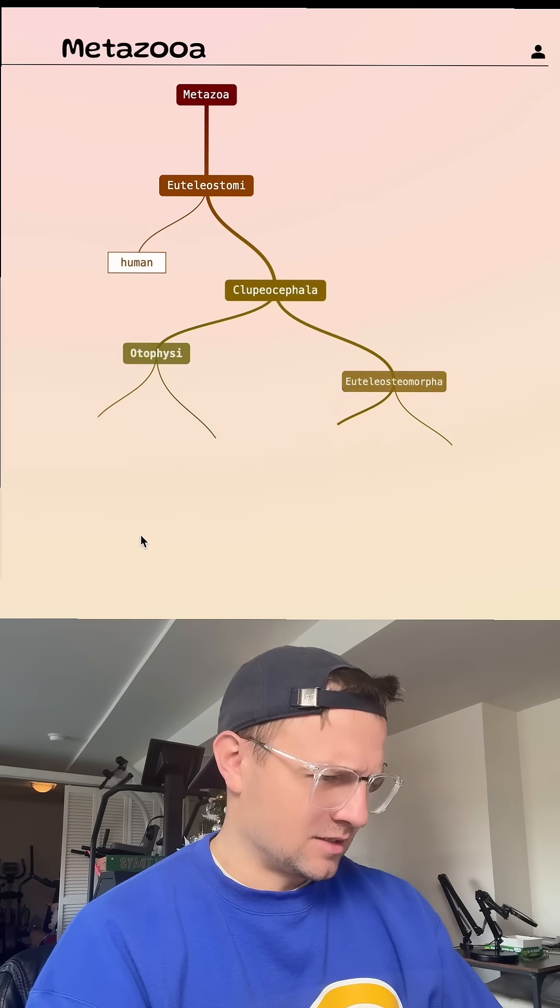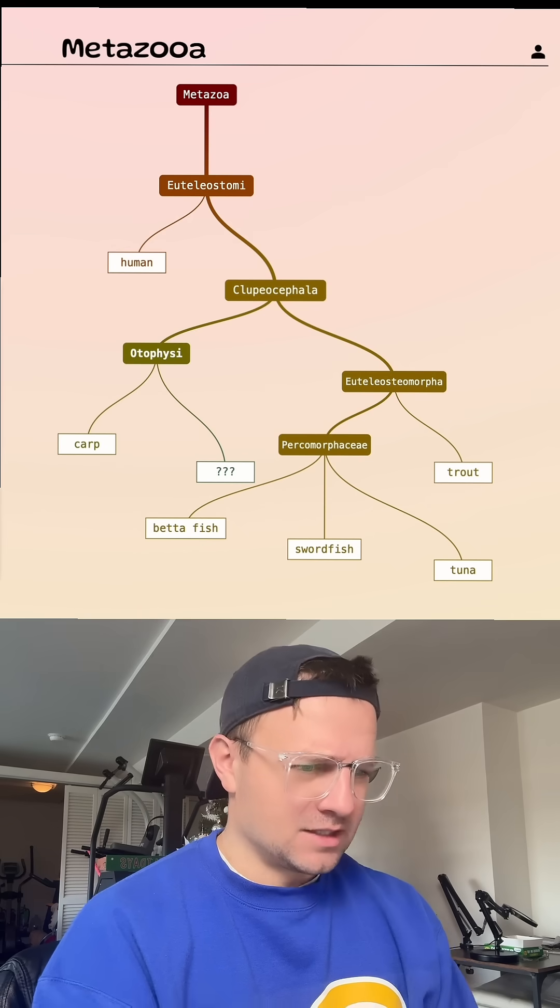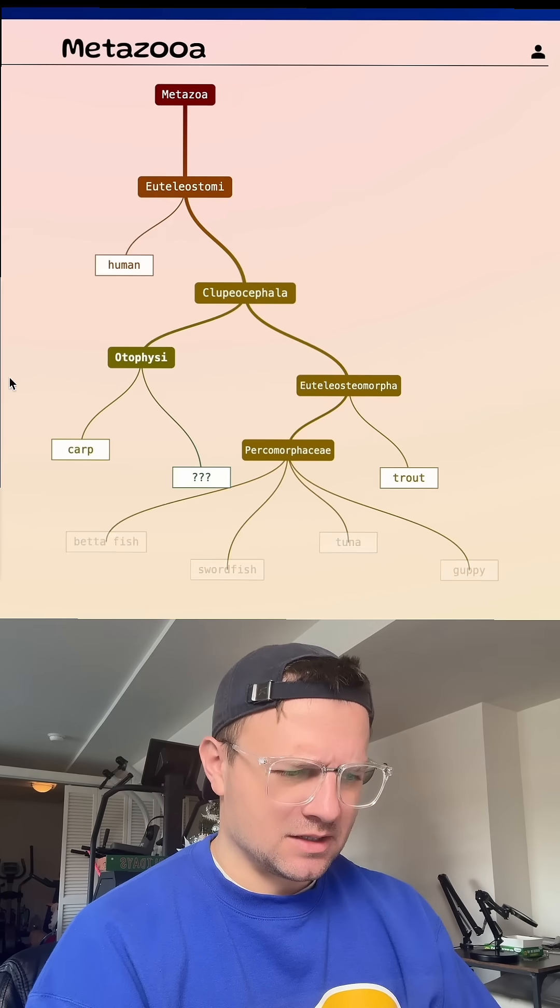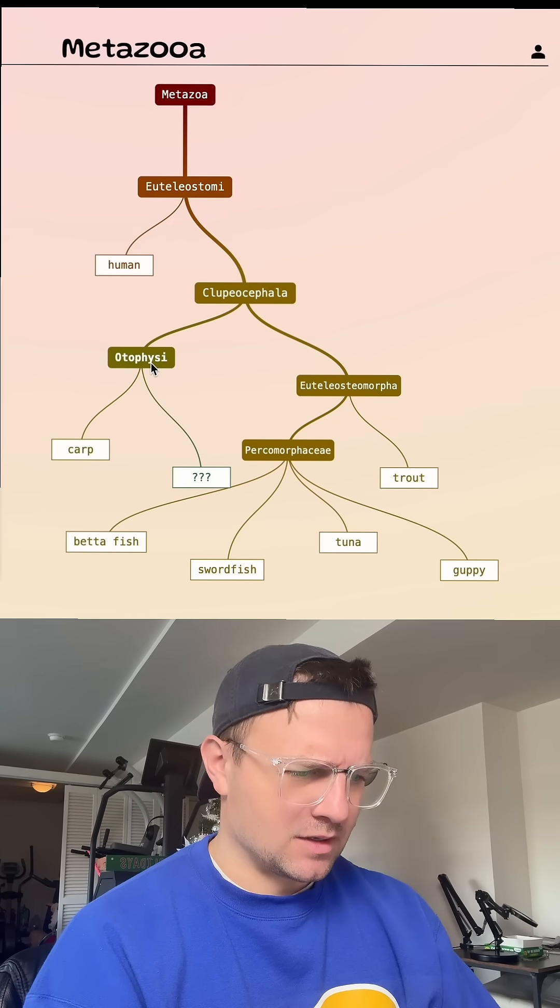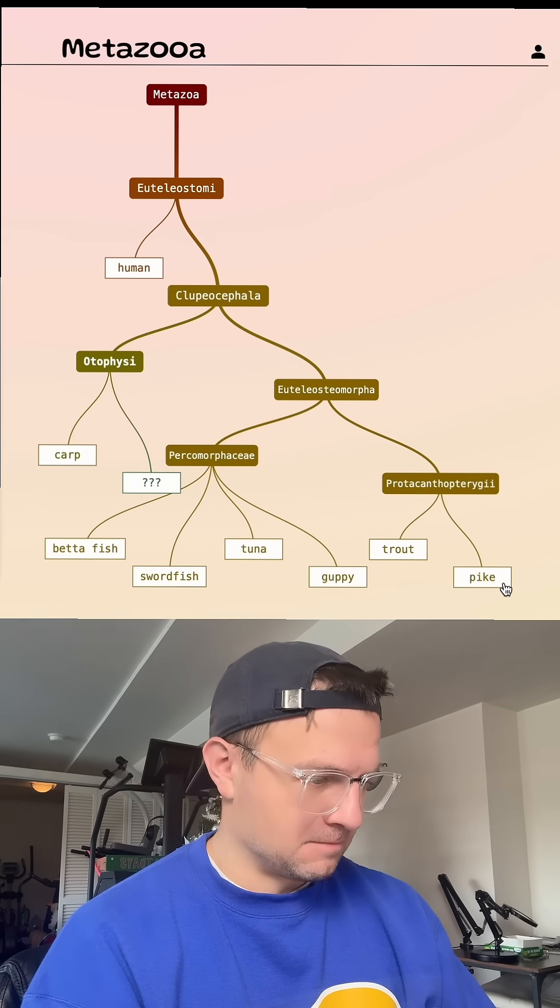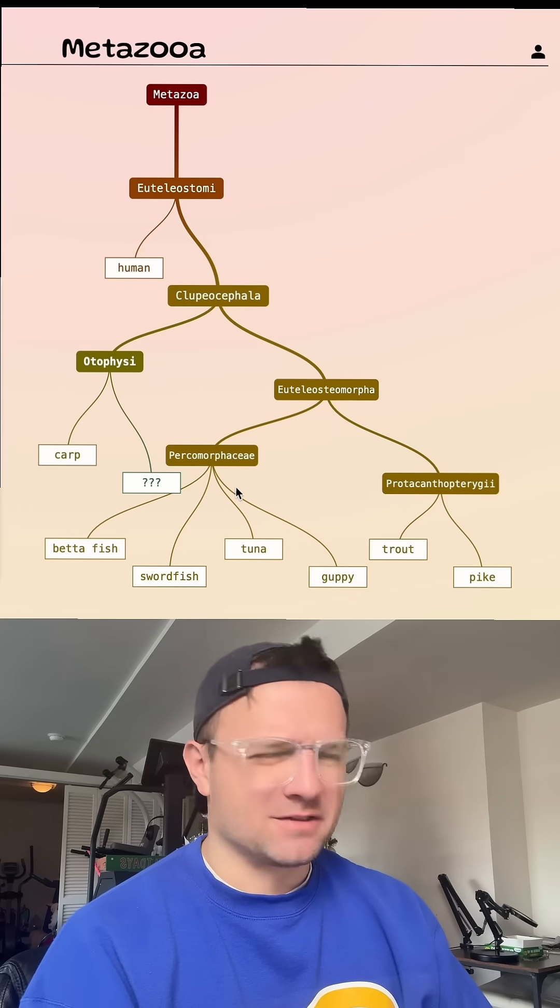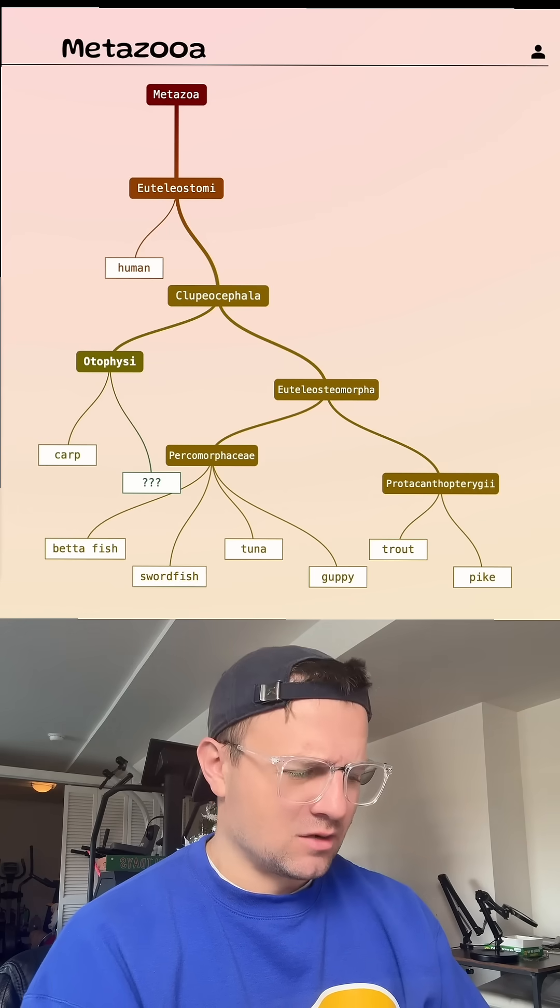Let's go with tuna. Is that in our grouping? Nope. That's outside. Wow, bad guess. Let's see where guppy is. No. It was pike the other day. Let's see where that is. No, pike's close to trout. Interesting. Here's some common types of fish. Catfish.